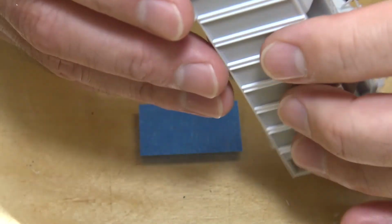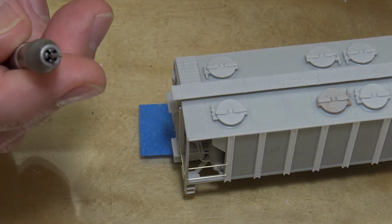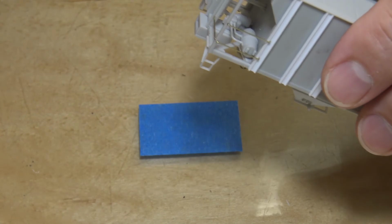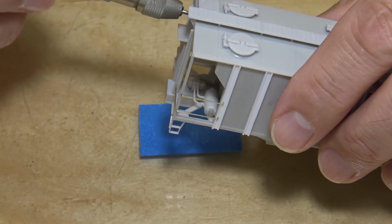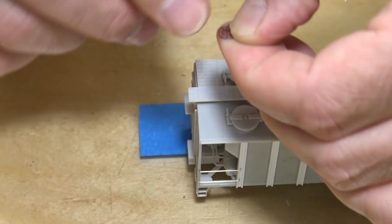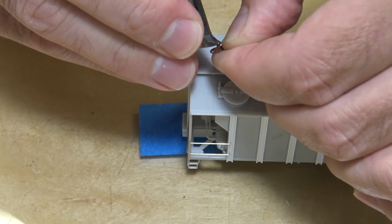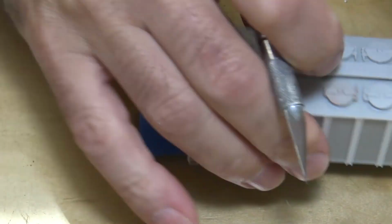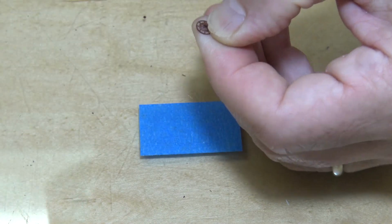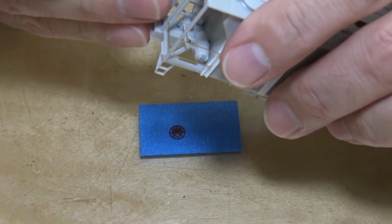So the last thing to do for this video is just to install the brake wheel, which is easy enough to do. Take a 0469 drill bit, or 047, basically just drill that out. Not much to drill out there. Nip off the little tail on the end of this brake wheel. Cut it flush, or clean it up on the back. Put some medium CA in the hole.